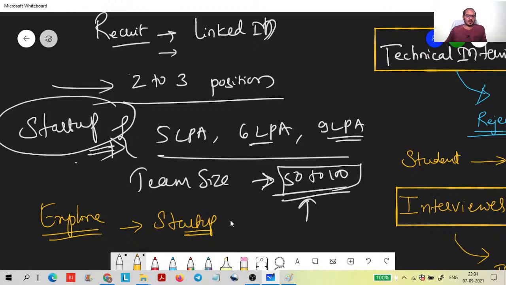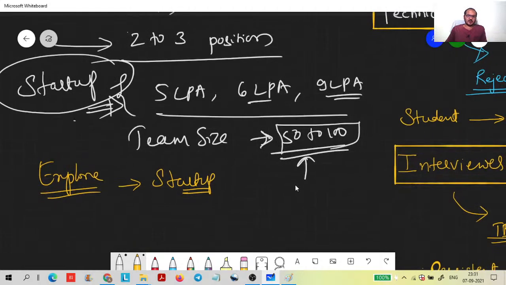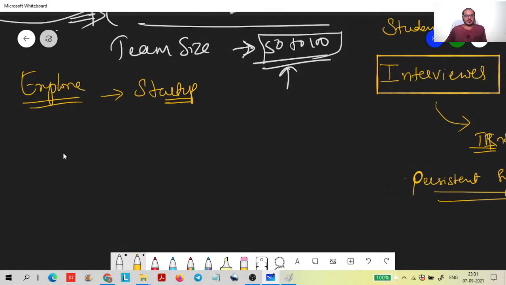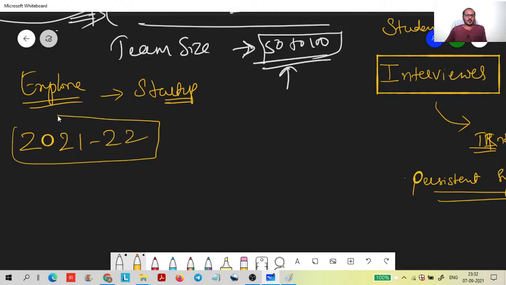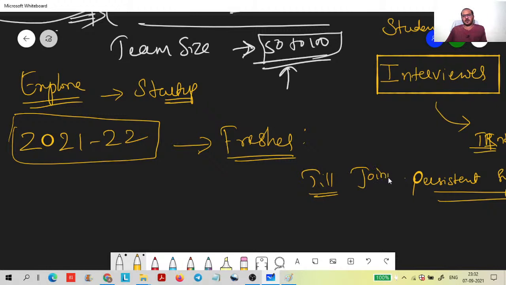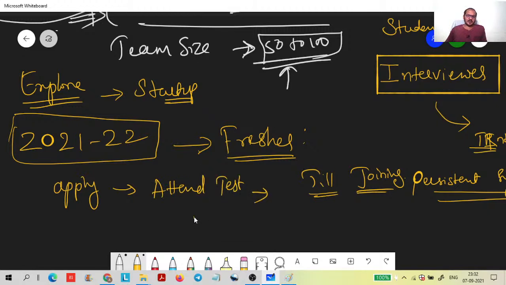And also, don't think about the bond. As you are a fresher, if I'm talking in terms of the 21-22 batch, till joining, till you give a commitment, just go through various companies, apply to various companies, attend the tests, and if you are selected, you accept the offer.